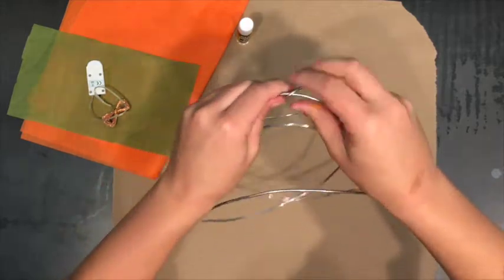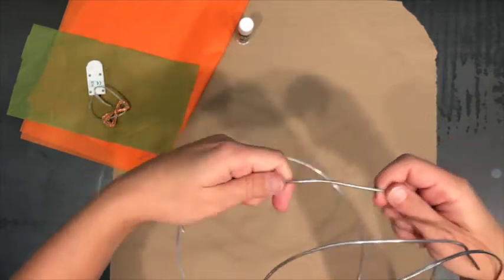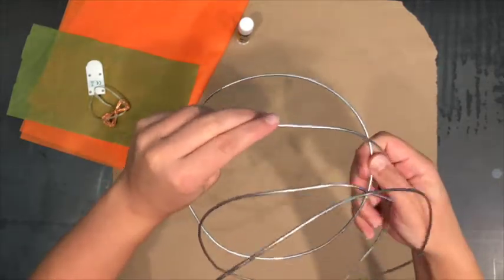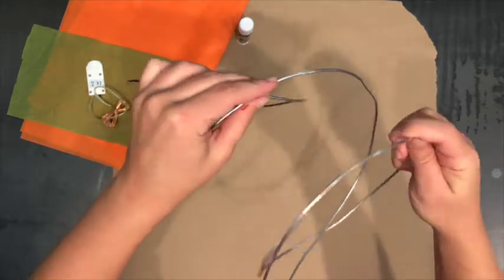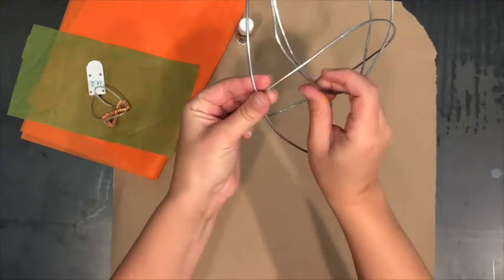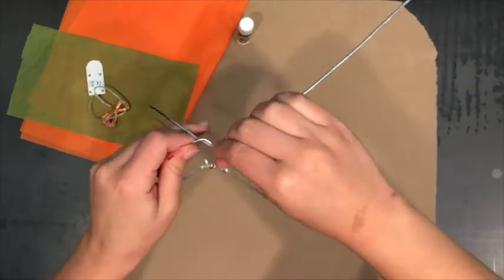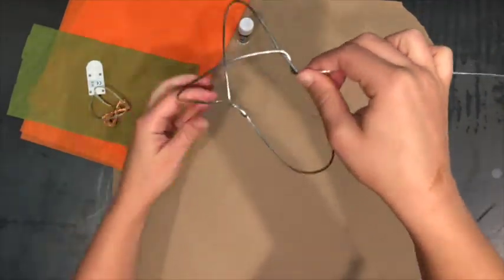It's nice and soft. Once I've created an attachment point, I'm just gonna rotate my sculpture wire a little bit to the side. I'm going for kind of 6 sides or 6 ribs for my pumpkin. Okay, now here's where it gets a little tricky. So I've gotten my second attachment point here. What I want to do is work the wire through there and go forward, okay?